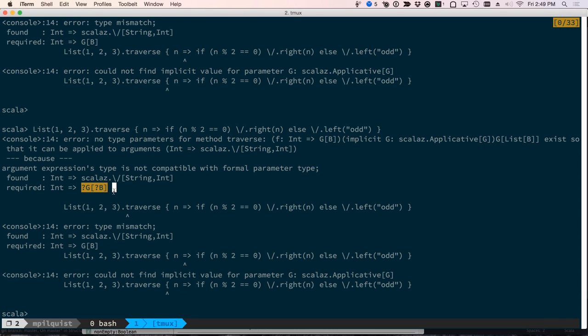Scalaz can never figure out that these things are compatible shape-wise. And that sort of makes sense here, right? We're saying you've got to return a G of B, and yet we're returning an applied type of a binary type constructor. This disjunction type takes two values, a left value and a right value.